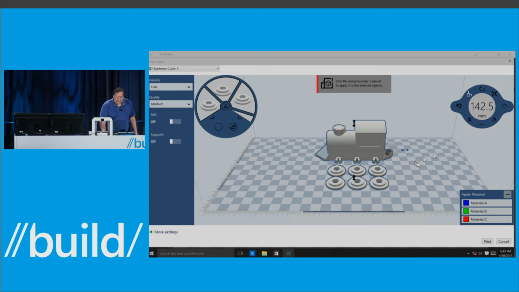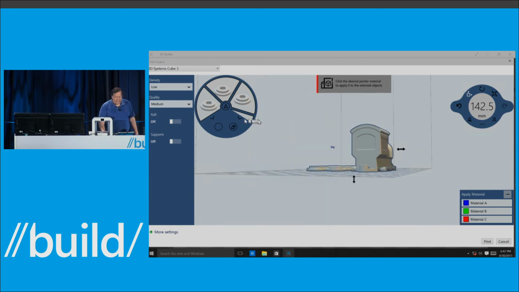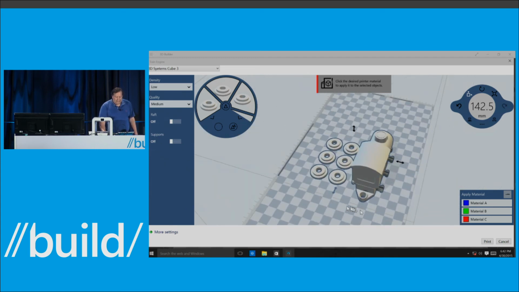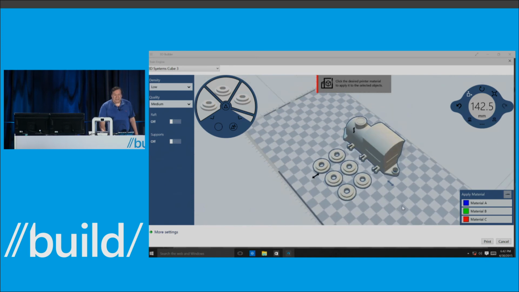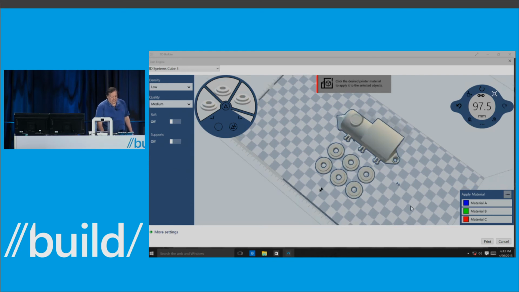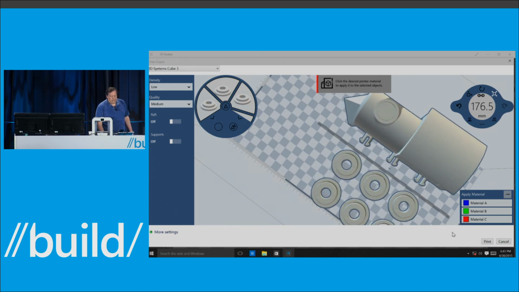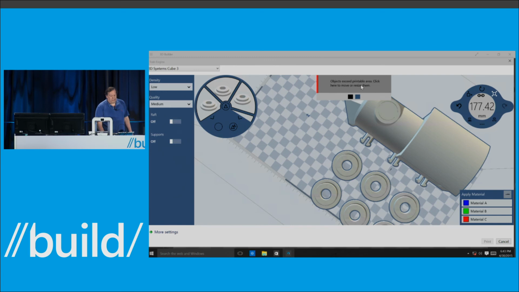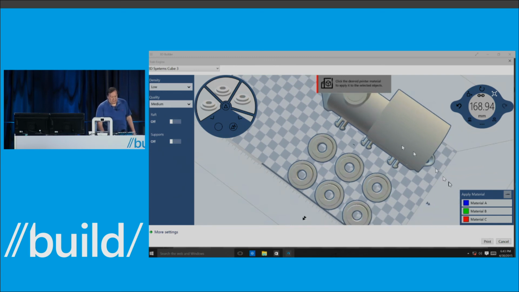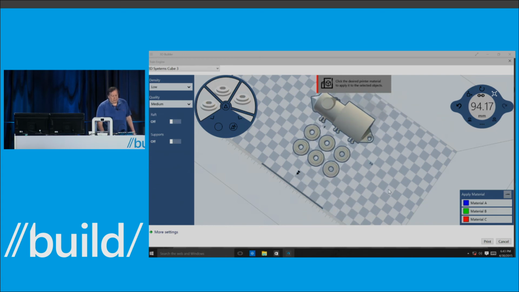So I would like to look at this object first, so I'd like to spin it around like this and take a look at it. And yeah, it looks pretty good. That's what I want to see, upside down, right side up. One of the key things is there's a true expense with the volume of the print. And so perhaps I would like to scale the model and make it bigger, therefore more expensive, or smaller. And I can do that. I could do it to the point where it no longer fits on my print bed, and so I can scale it back down again. Okay? So that's important. It's important because of cost.